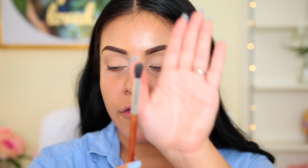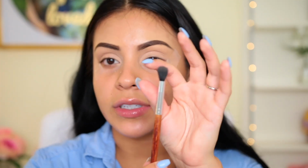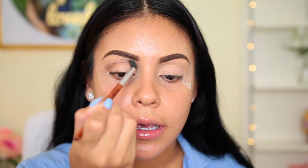So I'm going to take this fluffy brush, which is like a crease brush. You can see I love it. It's really soft. It's a great size. And I'm going to start off with the color Taupe. And this is really not a taupe color. It's like a soft camel tone brown. And I'm going to be taking this and working that right into my crease.